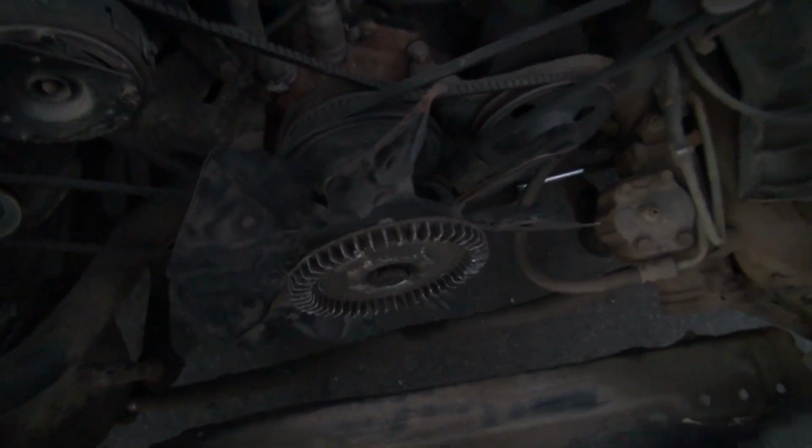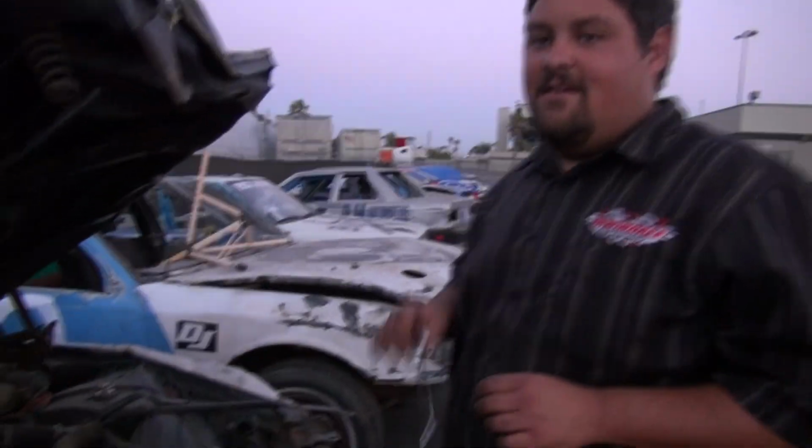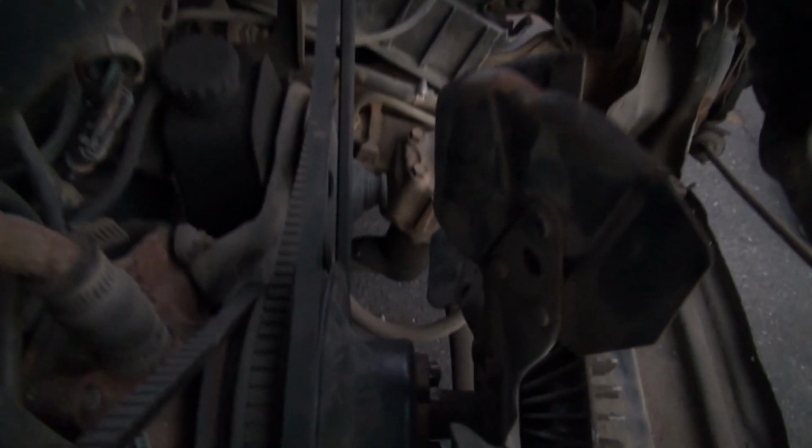Now, let's go to my car. Speaking of Dave's Auto, Dave supplied us with another fan too. This bad boy is locked and loaded on that car as well. You can see it's a little dusty, but hey. Now yours didn't need the spacer, and we can show why. These fans are built differently. Clutch fan has somewhat of a spacer on it, so it's bolted up, ready to rock and roll.